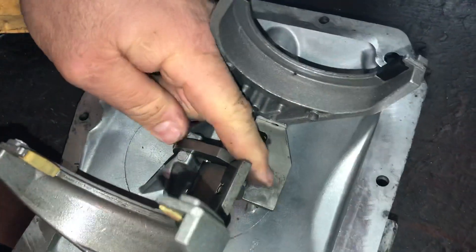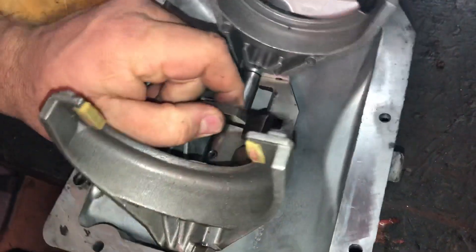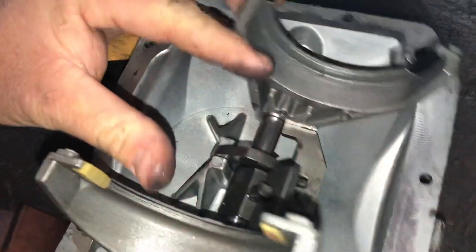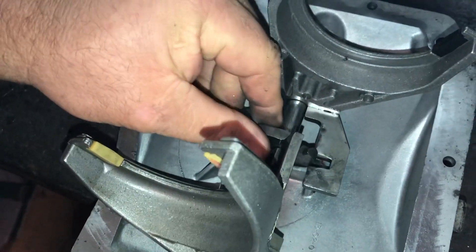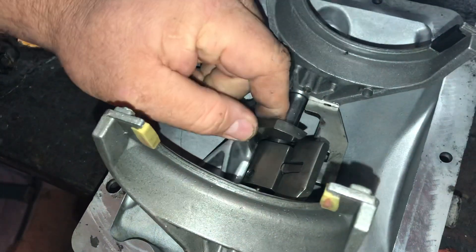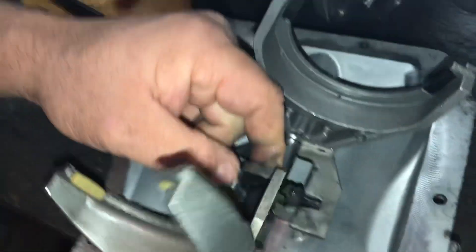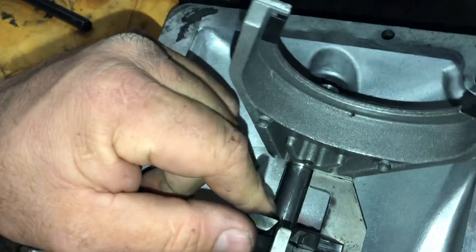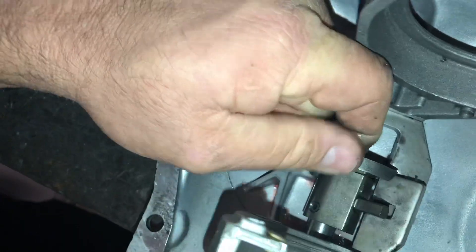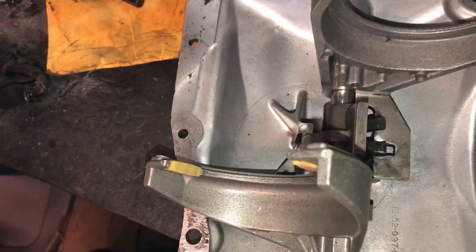Take the horseshoe and move it around like what I'm doing. Make sure this stays lined up here so it doesn't fall out. As long as it's lined up and this stays in the middle, you can move the horseshoe in and out and up and down until it's just at the right position — you can see the gap when you're really close.